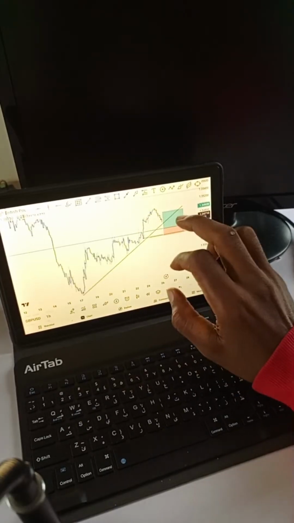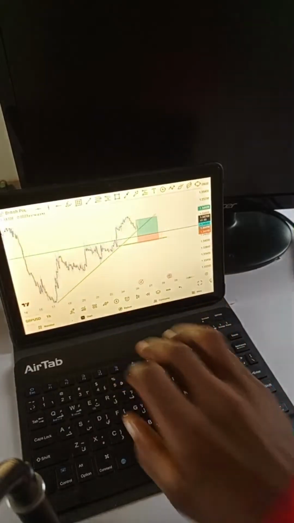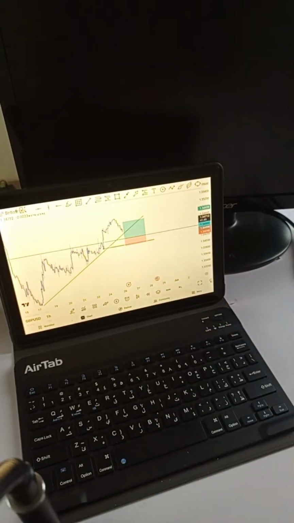The target, a simple one, is 1 to 2 because we are in our premium zone. We cannot be expecting our normal kind of setups. Okay, so this is what we are expecting to see on GBP USD. If price pulls down to that level and gives us a confirmation, that's what we will do. We'll buy GBP USD. So that is it for GBP USD today. And GBP AUD.